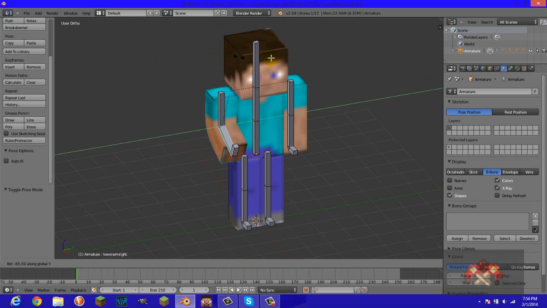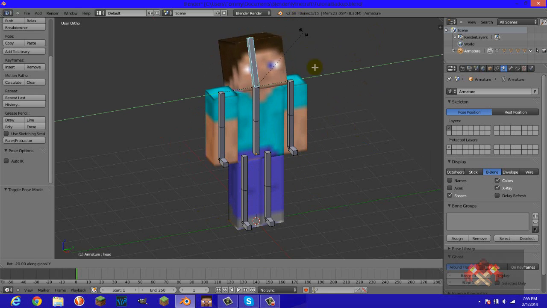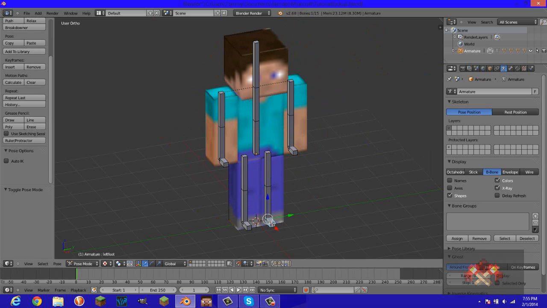Look at that. See, you guys love that right there. And then the legs, they work the same. You can rotate the whole thing too. You can rotate it on Y, rotate it on X, and rotate it on Z. You can move the head, so you can look up or look down. And the best part, the feet. See, you can make him tap his foot or something. And same with the hand. Control the point of the hand.